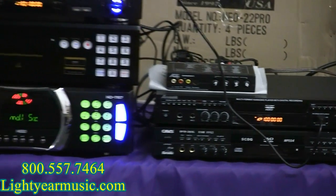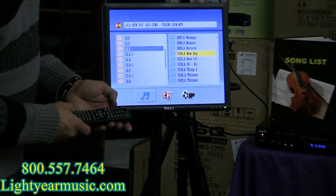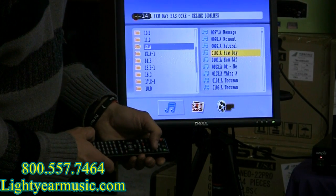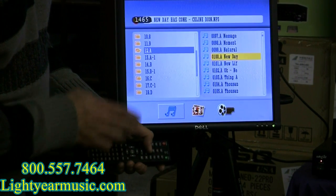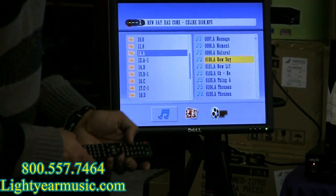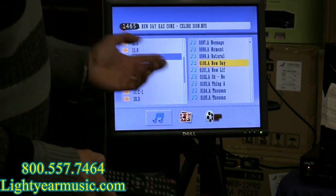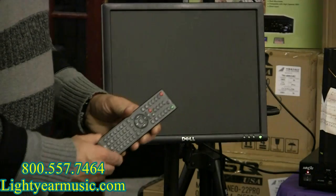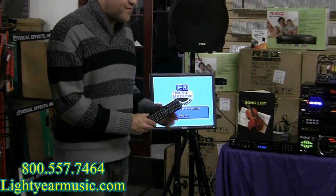And if I come over here, I'm going to press in a song number. Let's see. I'm going to press in 1, 4, 6, 5, 0. And notice when I press the 0, it didn't go. It doesn't go in there. It's only reading 1,465 songs is what it's reading. So it won't go to the next 0 over. And I wanted to show you for yourself. Rather than me trying to tell you what it can do, I wanted you to see it and understand the differences.